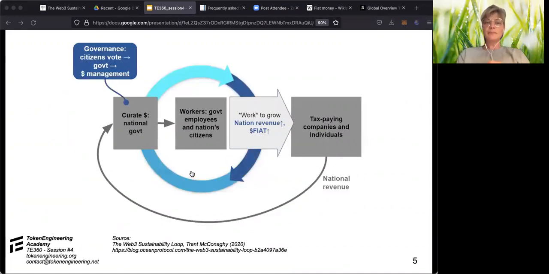This was a company sustainability loop. Now, in the second step, Trent compares this with a nation-state model, nation-level sustainability. The simple version, again, looks like this. I quote Trent: nations take revenues from taxes. They use that revenue to create and grow an ecosystem of laws, public infrastructure, defense, etc.